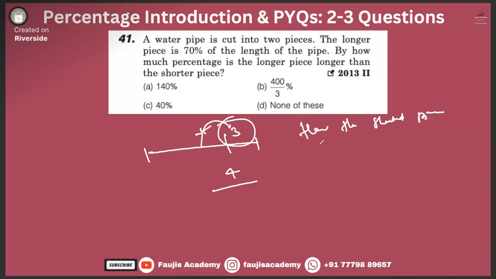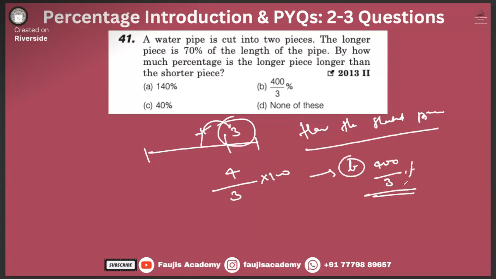Than the shorter means comparison against 3, so it is 400/3 percent. What is the answer, guys? This is what I have been telling you in the concept. Than the shorter piece. That means your denominator will be what? The shorter one will come. Shall we move? Yes, sir. I did not get it. Lokesh, Janagaraj, Abhikaran, all three of you. Clear? Yes, sir.